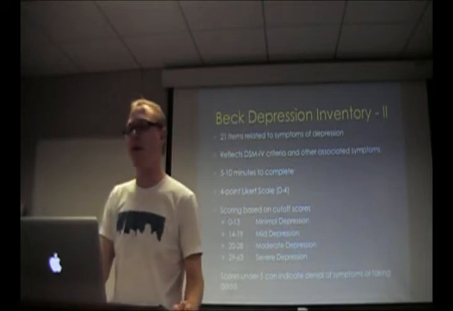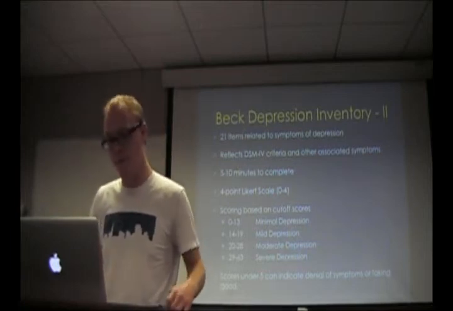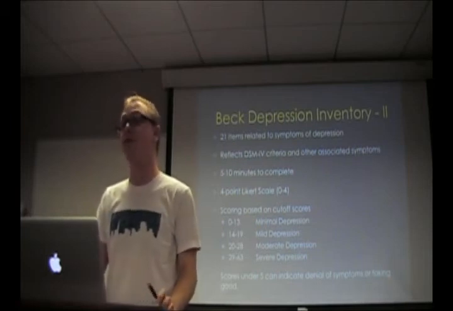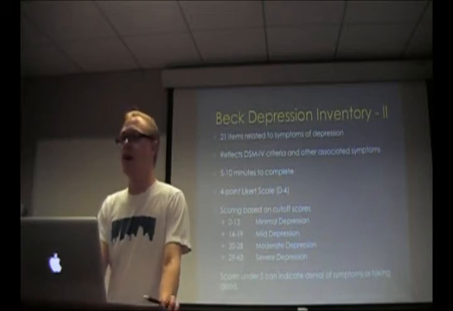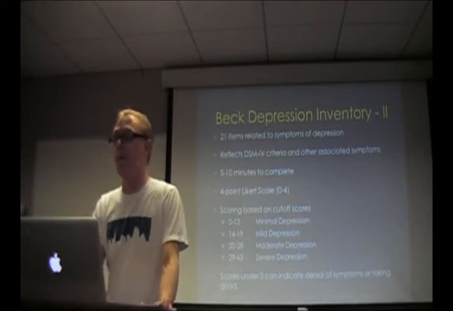The Beck Depression Inventory is the one of all the depression inventories that is most closely linked to the DSM. But at the same time, it goes beyond the DSM. So it asks for stuff like sexual dysfunction problems or dissatisfaction with sex, which is not a DSM criteria, although some people say it should be. But it's there anyway.